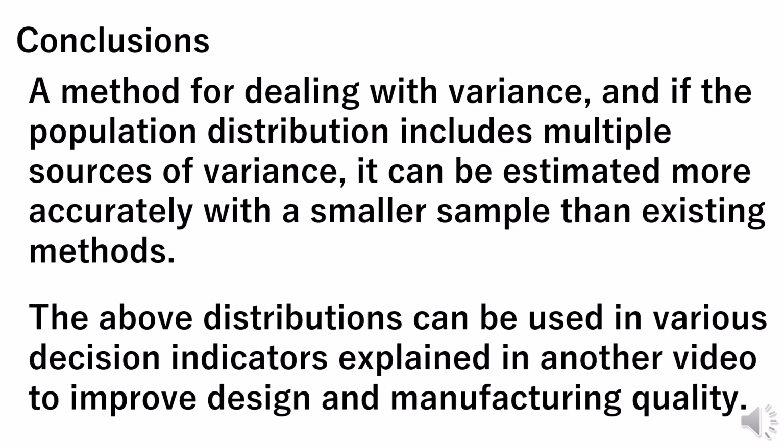By accurately determining the population distribution as described above, it is possible to use the various judgment indicators using the distribution as explained in the other videos, and to improve the quality of design and manufacturing. In addition to percentiles, the judgment indicators built into the tool can be used to compare, approach, and balance distributions to obtain exact probability values.